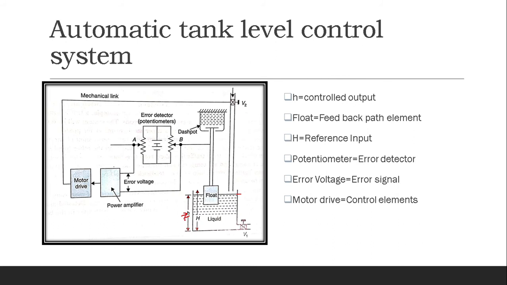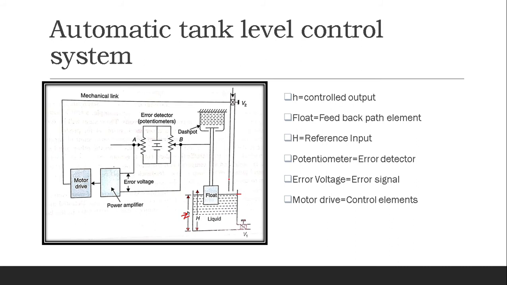Okay, now within accurate tolerance of the desired level, even though the output flow rate of the valve is varied. So the output is going to vary, but in that case also we want to achieve this much level of water in the container. Now the liquid level is sensed by the float that is right here, and the feedback path element is also connected to the float. This is your feedback path, this will be your forward path.